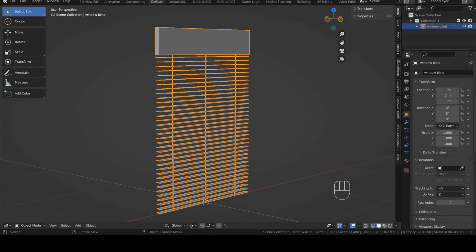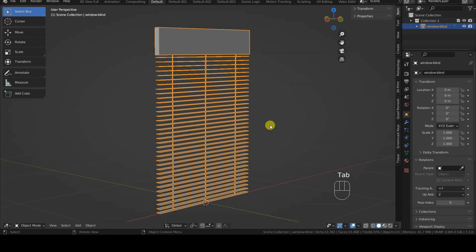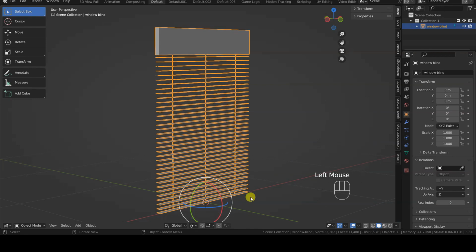First, let's separate all the slats from the rest of the structure. To do this, we need to switch to Edit mode, select only the slats, press the P key and choose Selection from the Separate menu that will appear on screen. There are several ways to select only the slats and I will show you a few here, so you can choose the one you prefer, and if you are not familiar with them, you will learn these too, which could be useful in other circumstances.